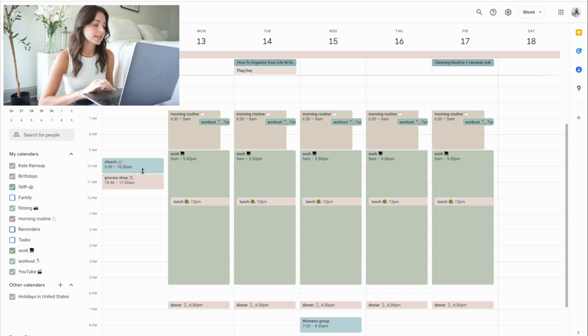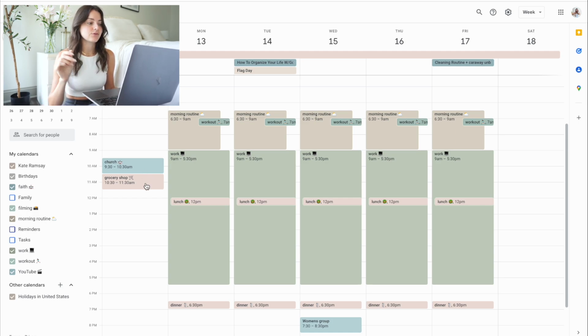So I have church on Sunday, and then I have grocery shopping after. That's just how we like to plan out our weeks. Our church is somewhat close to the grocery store that we go to, so it kind of works out great that we can go to church, go grocery shopping straight after, and then we're prepared for the week once we get home, and then we can do our chores or clean whatever needs to be done or relax on our Sunday afternoon. But that is what is always there for a Sunday.